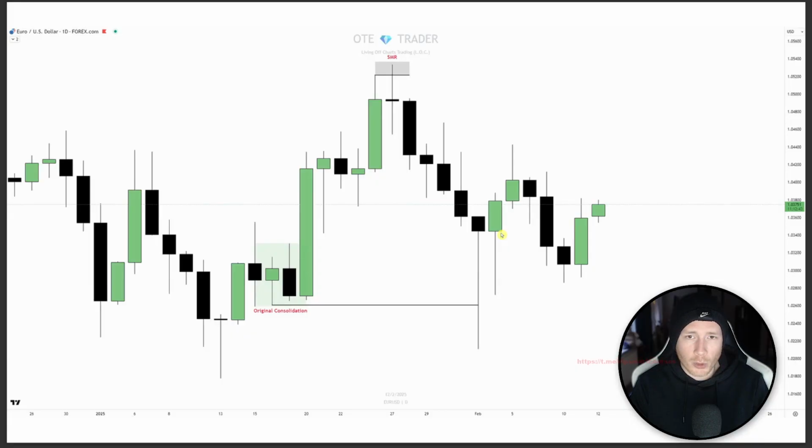So zooming in a little bit, let's look at the daily time frame. Does it make sense that we're going to go lower? Does it make sense that we want to take a trade? So look at the daily time frame over here. We've got that original consolidation on the 4-hour down here. Does it make sense that we're on sell side of the curve over here?